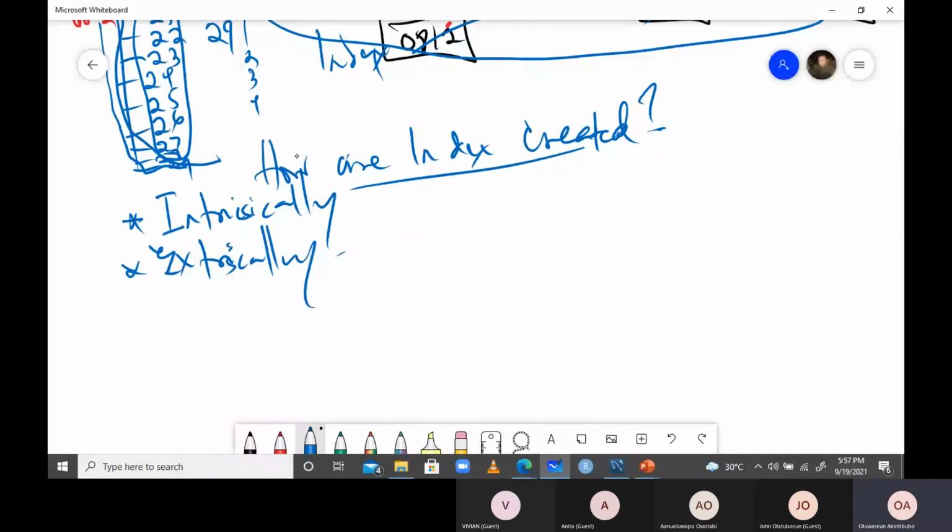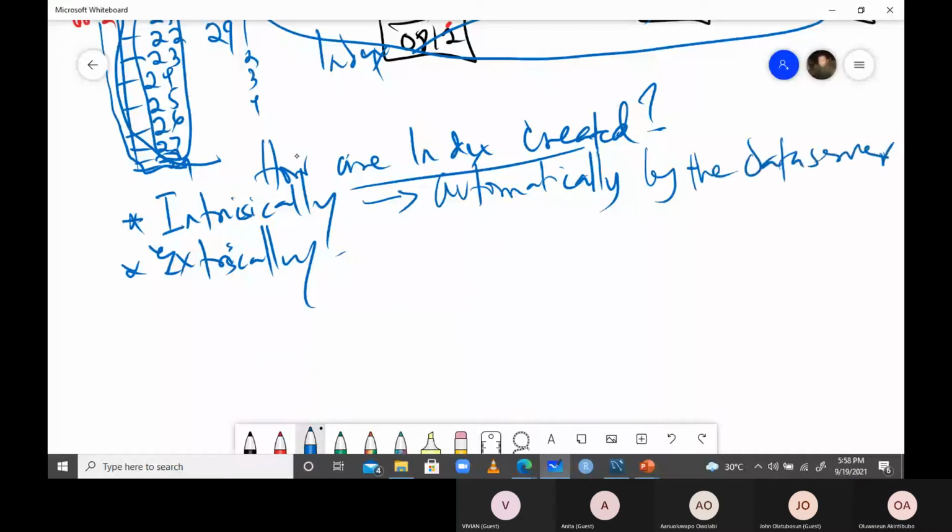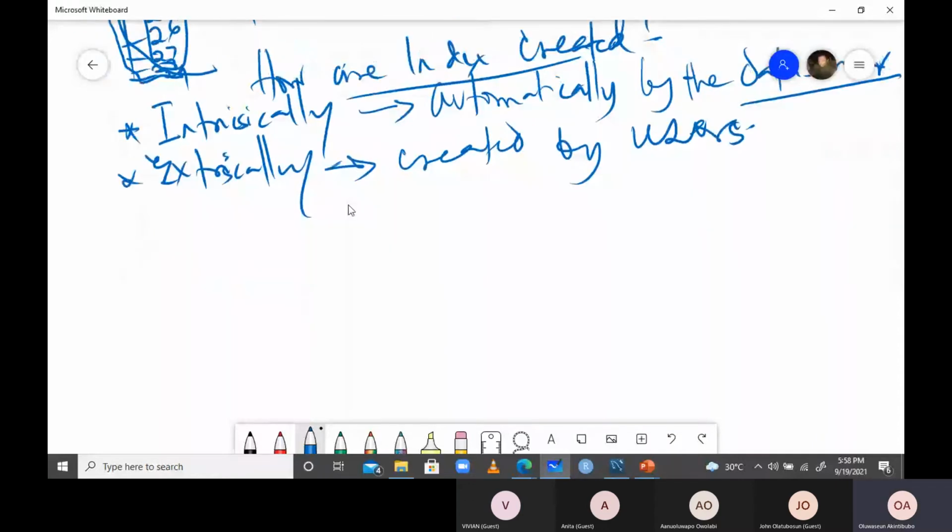Intrinsic means that it is created automatically by the data server, and I'll show you how. Then extrinsic means the index is created by users.